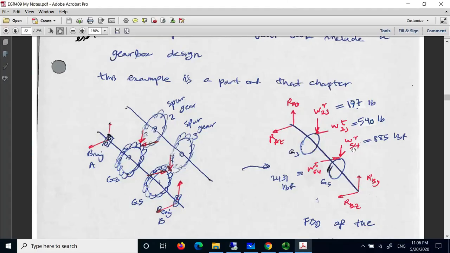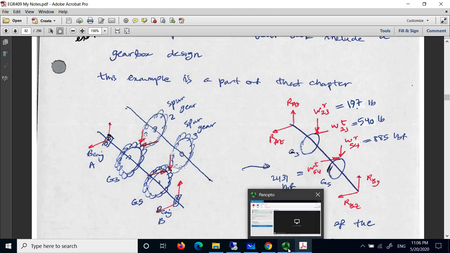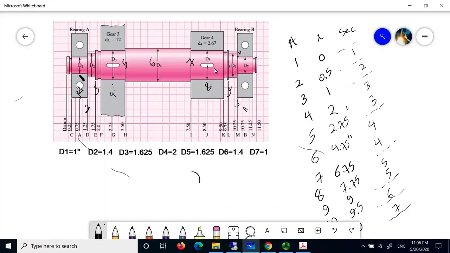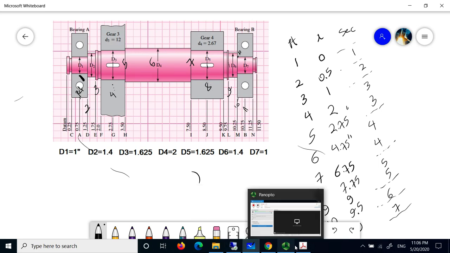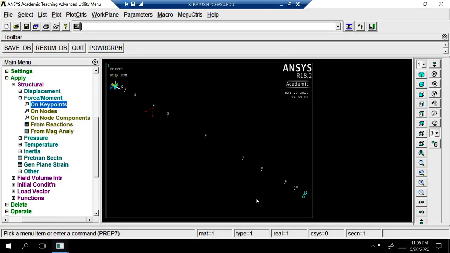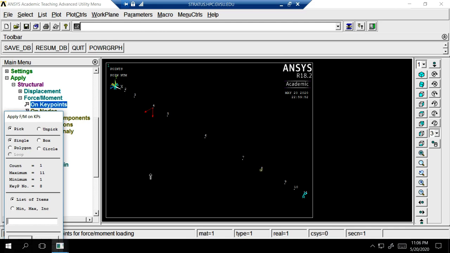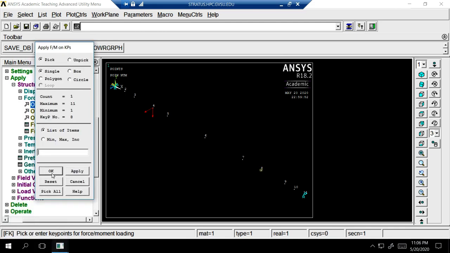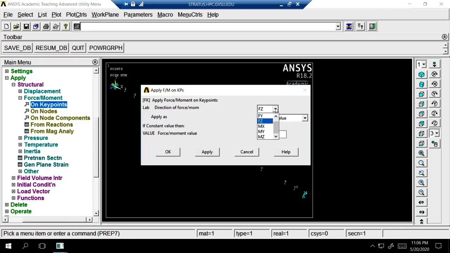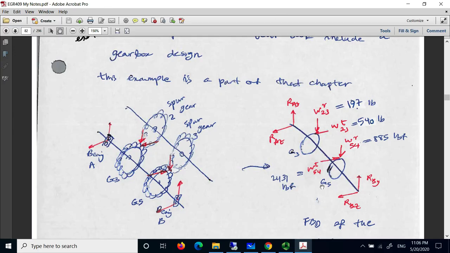And then for the other gear, I have a force going down 885, and it's acting on key point number 8, right? So key point number 8, 885 going down. So I have key point number 8, and in y direction going down, negative 885, you see here again.